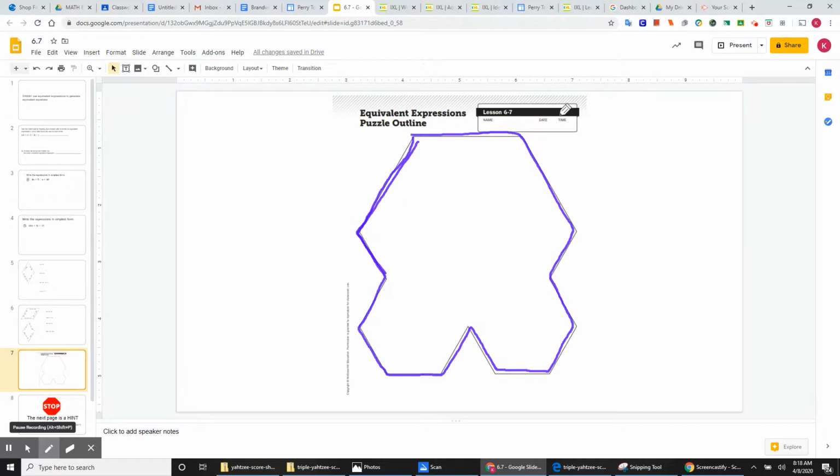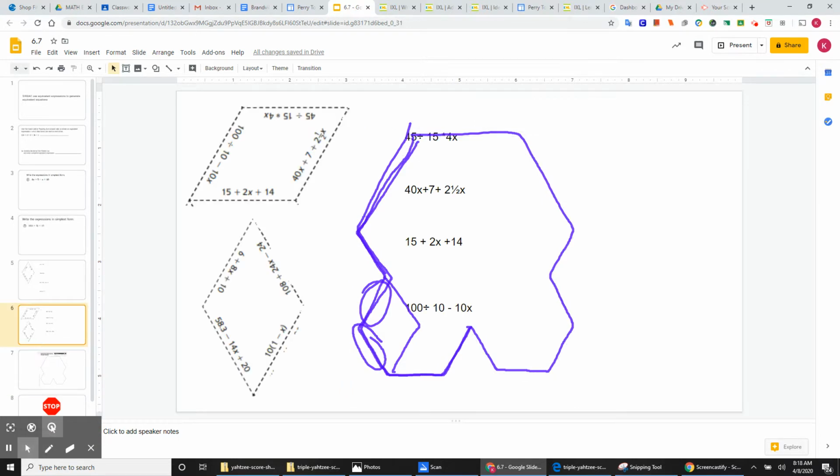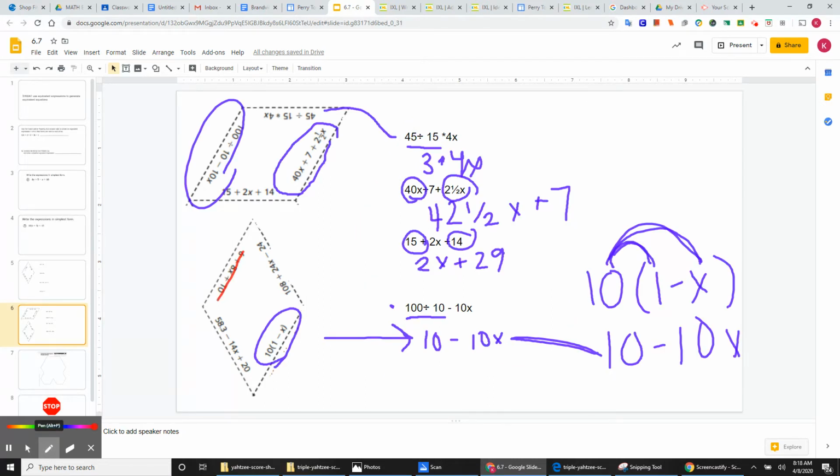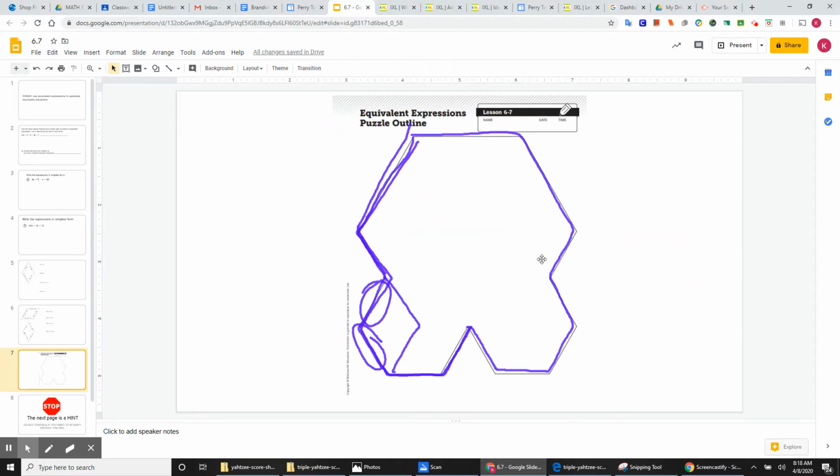So if you do not want that hint, you can pause the video now, okay? But again, my hint is going to be the 16 expressions that would line up in those spots. So if I had a diamond here, it's going to be an expression that lines up here and an expression that lines up here and does not have a pair. What I suggest you do is, if you want the hint, once you see the list of expressions, go on to those pieces and just cross out those expressions if you do not need them. You need all of these though. So I would just cross it out so that you know that it's going to be on the outside.